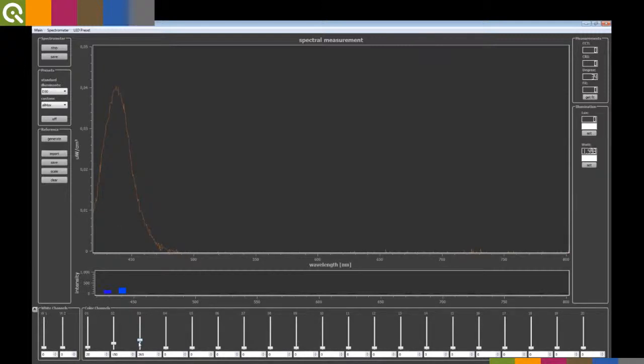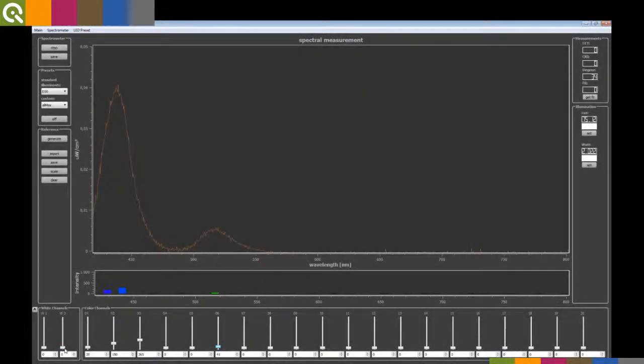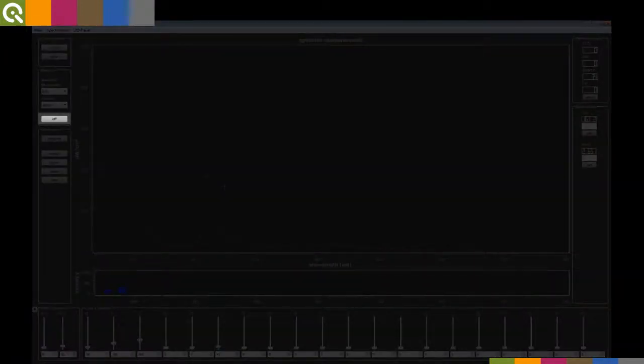This helpline shows the peak wavelength of the current channel. The intensity area gives you a fast overview of the actual intensity arrangement of all color channels. Because the absolute measurement is running, the orange line immediately changes its shape when adjusting the sliders. Push the off button to set all sliders to 0.